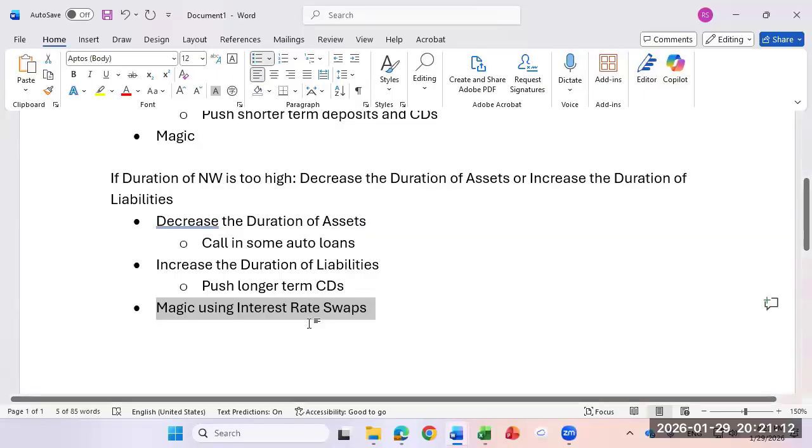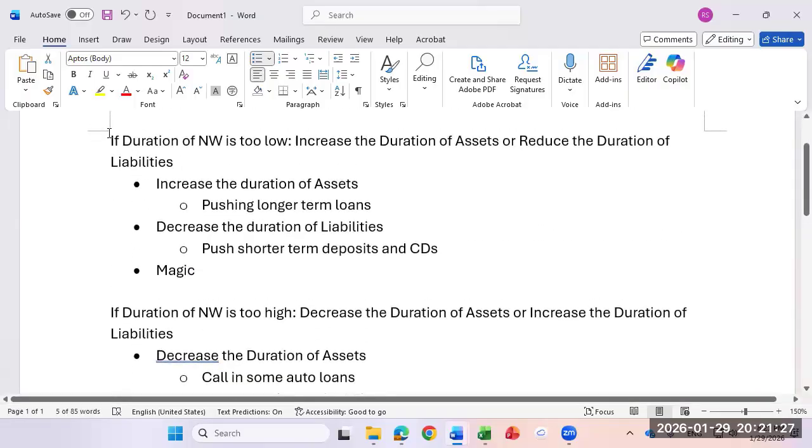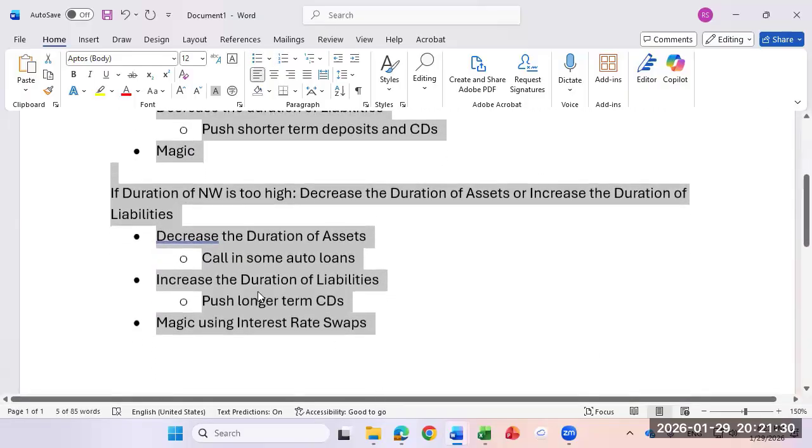I know Warren Buffett says he doesn't like derivatives, but I tell you what, derivatives are incredibly powerful. You can fix a lot of problems with derivatives very, very quickly because you're just incredibly massively levered. All right, this probably won't sink in until we do a few problems, but that's what we're looking for.